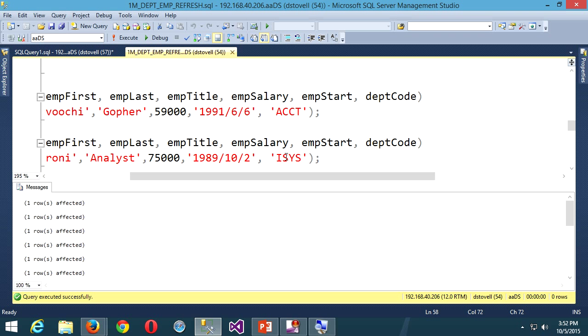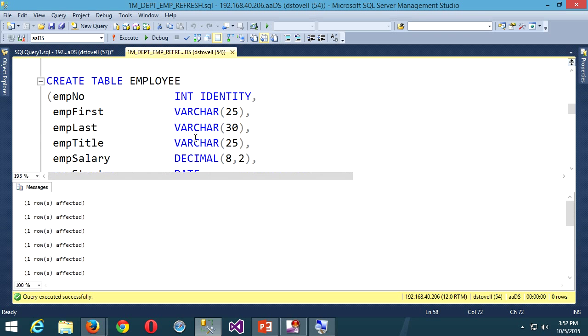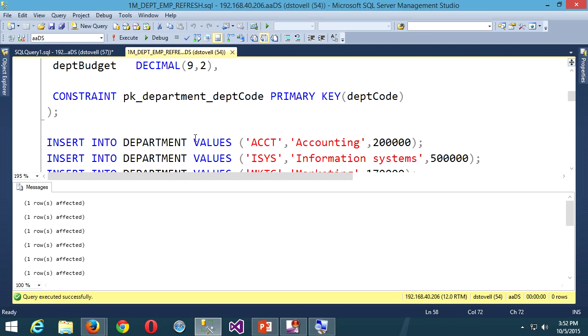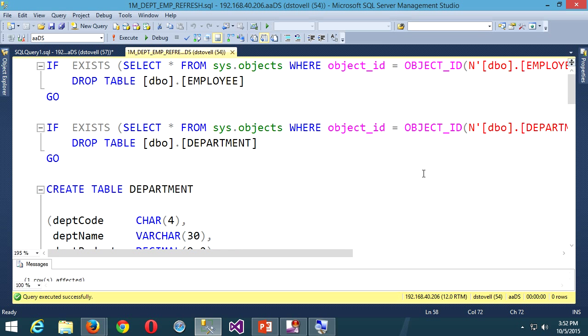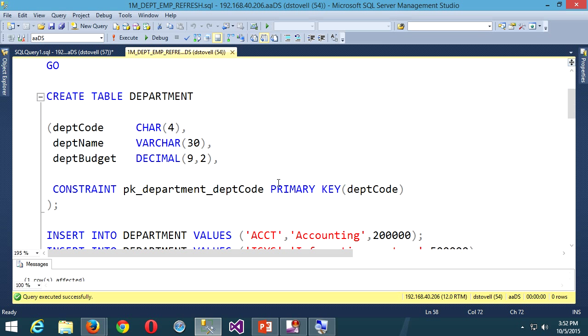It will, first of all, drop the old versions you have of your tables, recreate them in this new arrangement with the referential integrity constraint, and then insert sample data in each. Now, just before we go on, something I should mention is that there's a reason why these are in a certain order, right?